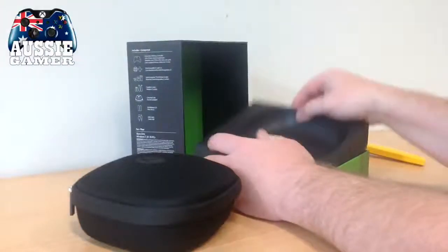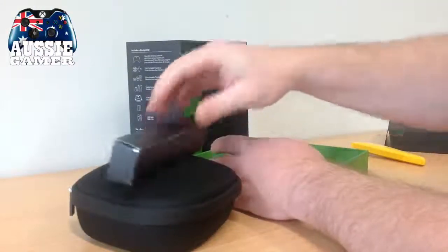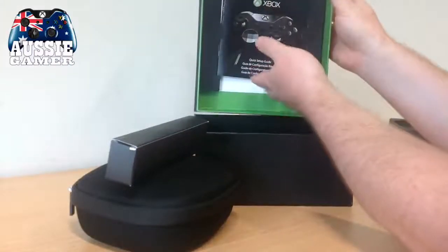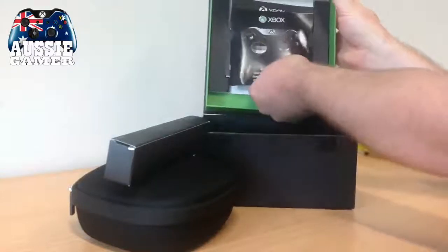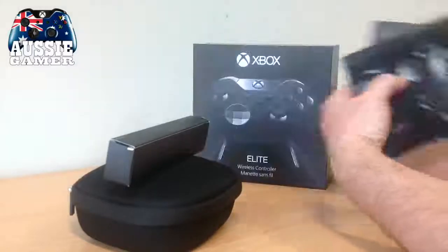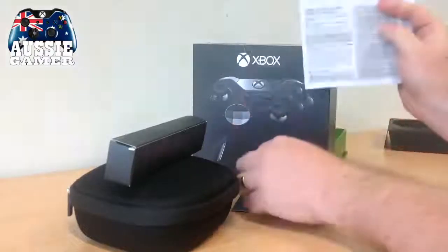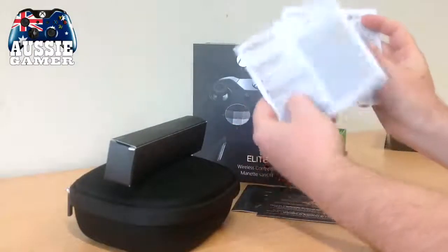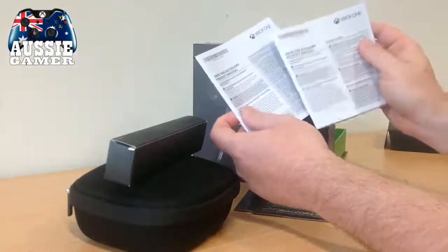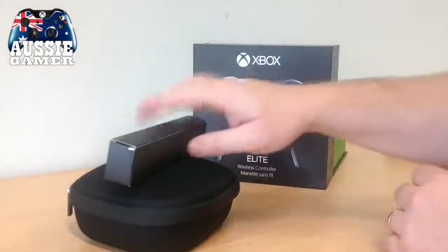So nothing down that end. What do we got? Just a bit of packaging there. That looks like something. And here you can see some paperwork. So a quick setup guide. Let's see what else there is in here. So let's just whack this down here like that. So you've got a quick setup guide. You've got, I guess, some instructions on how to customize it. The Xbox One accessory product manual. And for some reason we got two. I guess they're slightly different. So that's about electrical safety or something like that. So very cool. So let's just put that to the side.